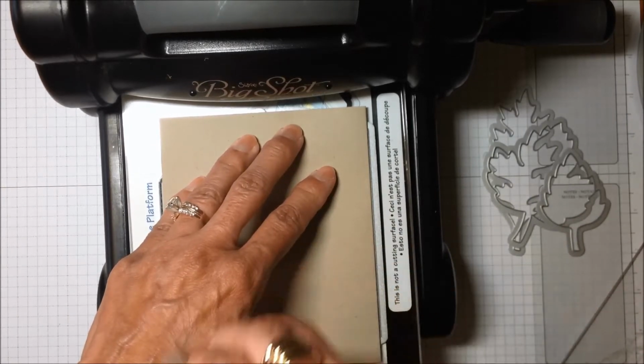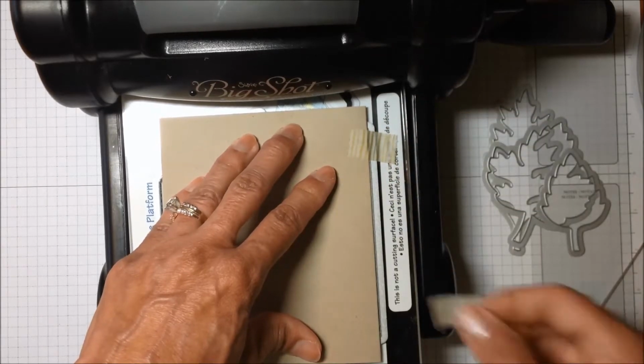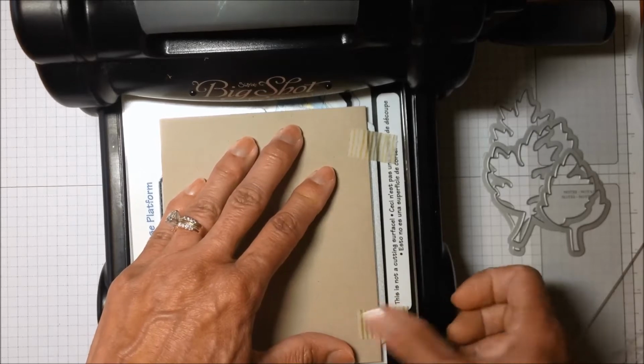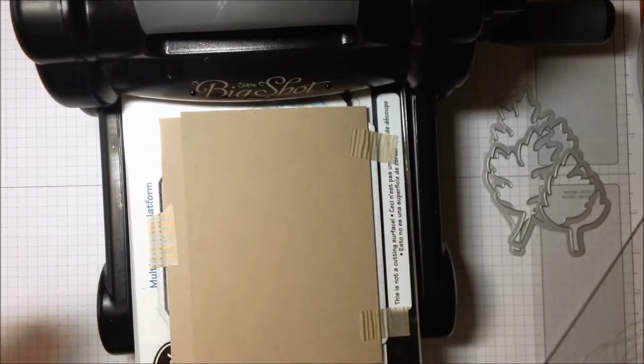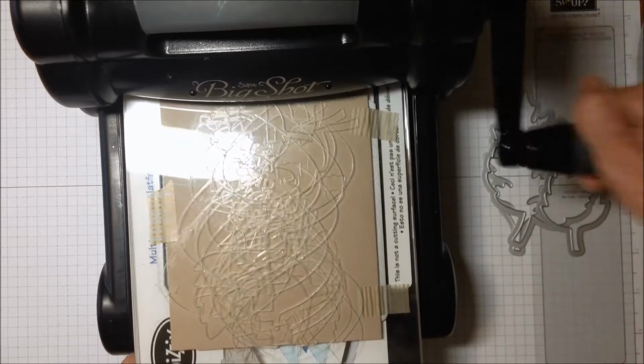And what I like to do is use a couple of pieces of washi tape or low tack tape, and I kind of stick it to my hand first to make sure that some of the sticky is gone, because even with the washi tape, once you put it through here, there's a lot of pressure and it can make the washi tape tear your cardstock, and you don't want that. So you basically just tape it down and run it through like you normally would.